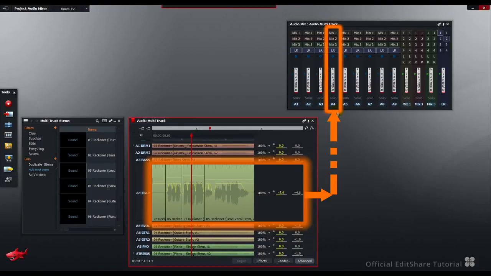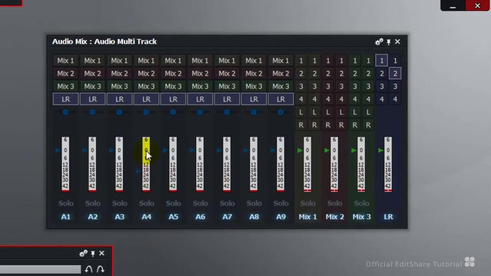In our case, this is A4. The mixer fader on A4 controls the master level of the entire track. These two levels are independent of each other. I'm just going to reset this fader to 0 by clicking on it. We come out of the master track level fader and we set the panning of the channel to the left speaker, the right speaker, or central. Again, just click this slider to reset it dead center.